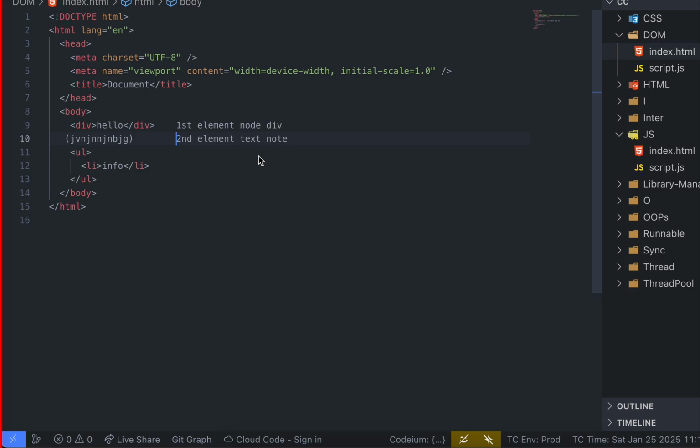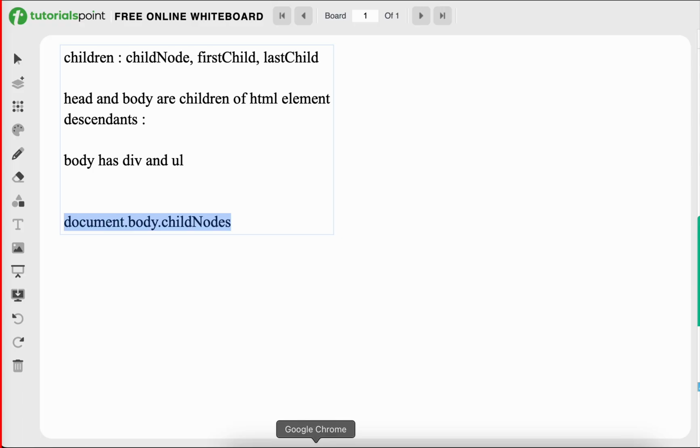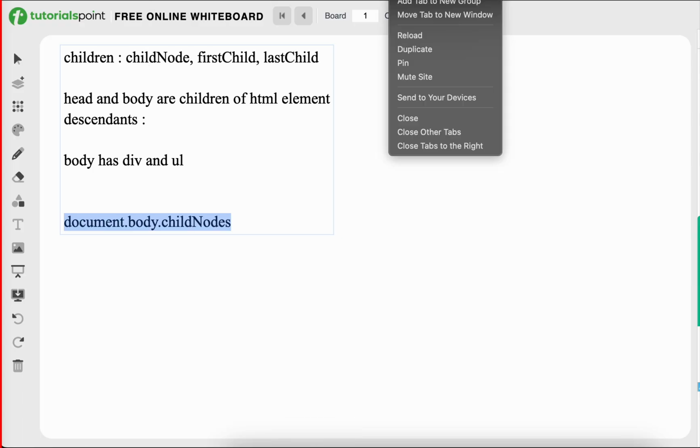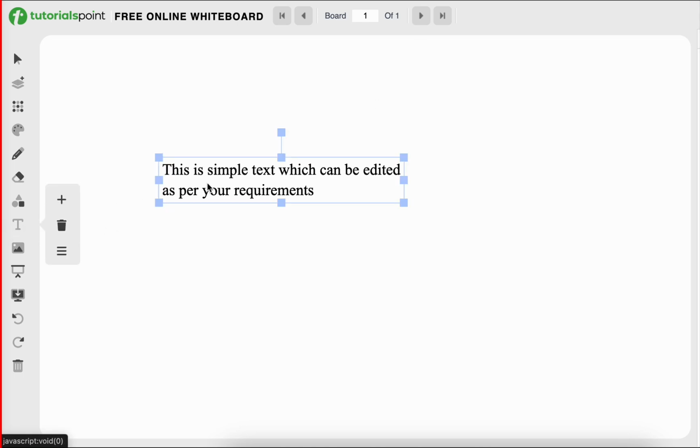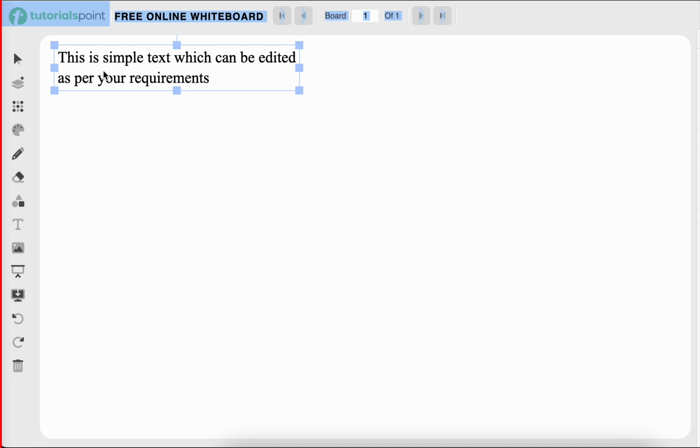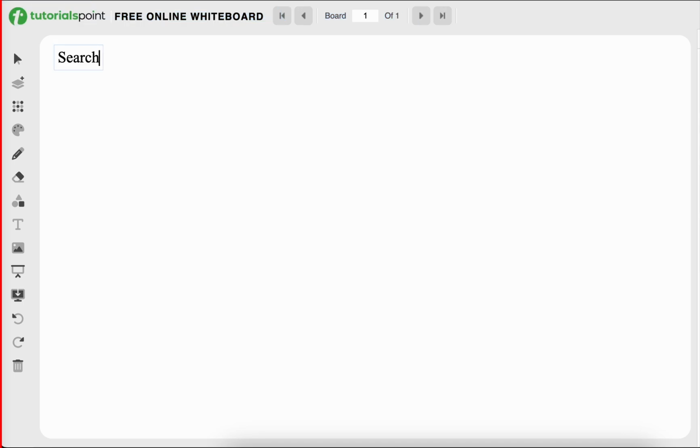Okay, leave this one. We need to start regarding searching in the DOM. In the DOM that is called searching.